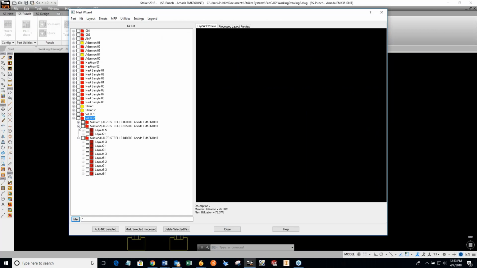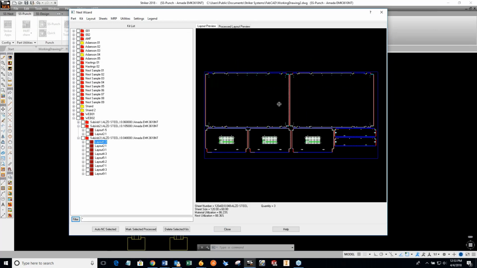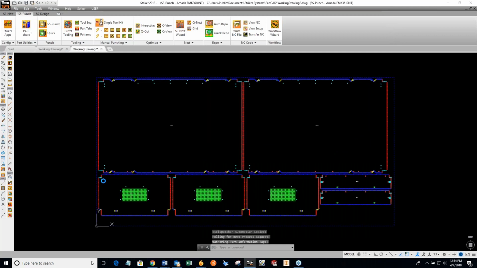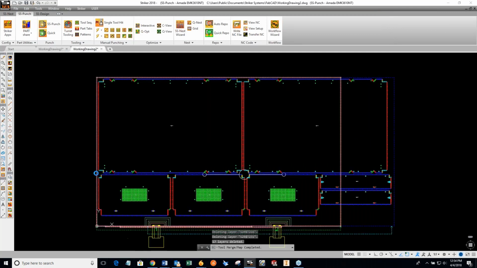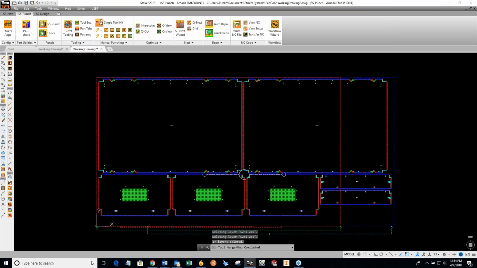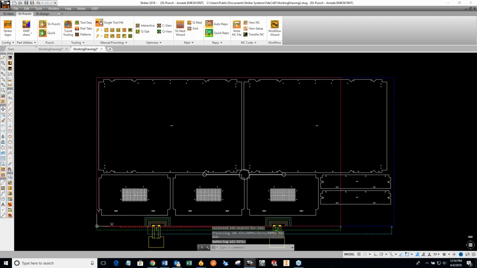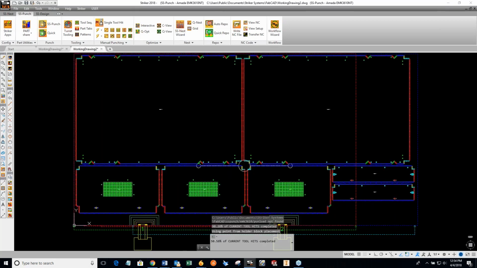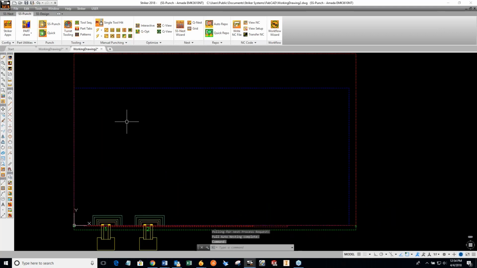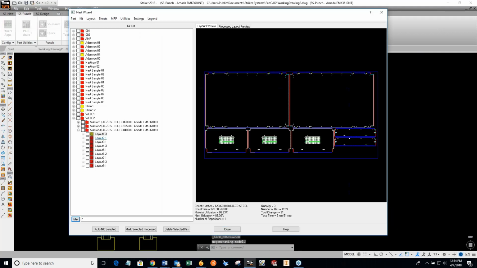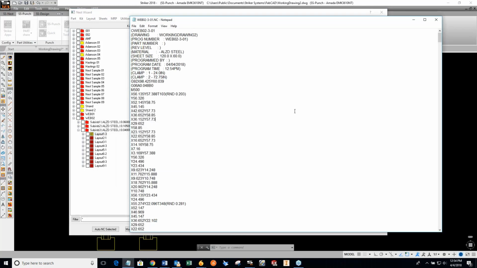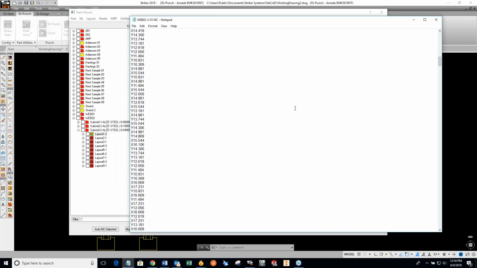Then if I was satisfied with these layouts and ready to generate a program off of these, I just hit the button and let it go and hope that works, because actually I didn't even test this against this machine. But it has to drop that in, analyze all of the tooling, make sure that it's mapped up to the turret correctly, does the tool sequencing. In this case, it had to do a reposition because I was running an oversized sheet, and generates the NC program off of that. So, NC code that was written off of that layout.